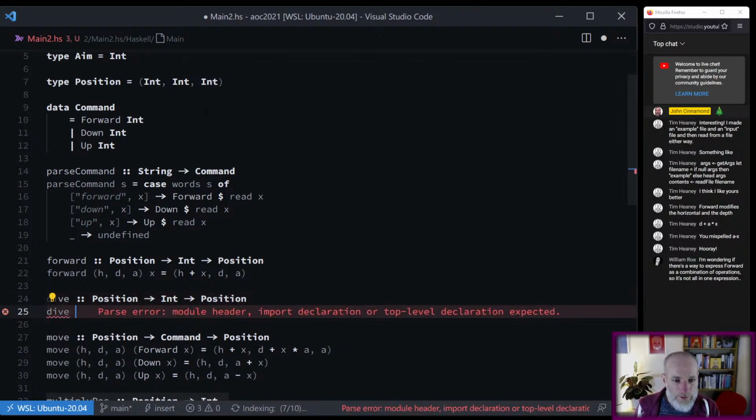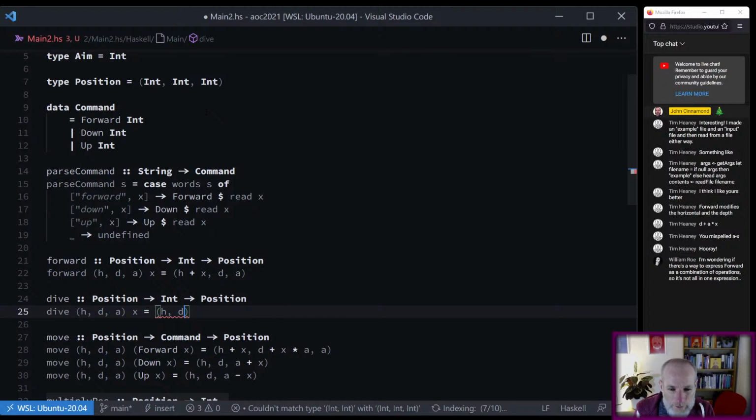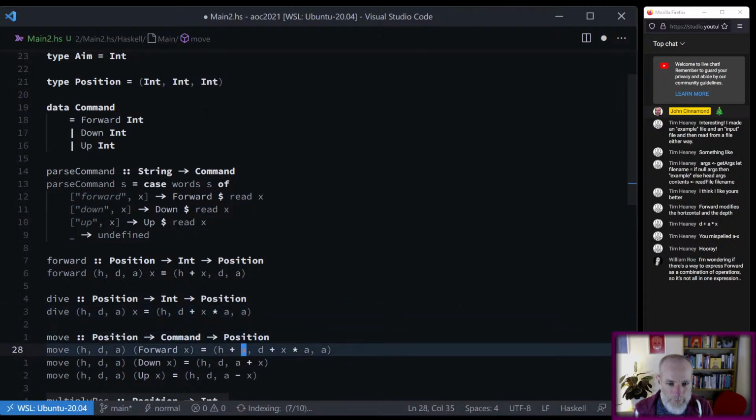So dive, and again we'll destructure it, h, d and a and an x. It gives us back h, and then d plus x times a on the original a.